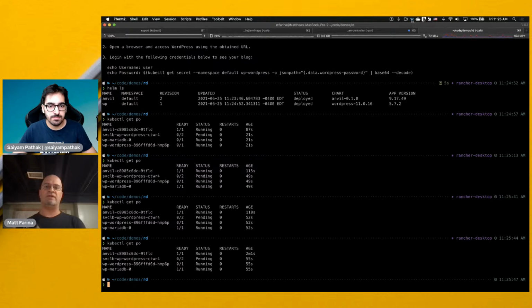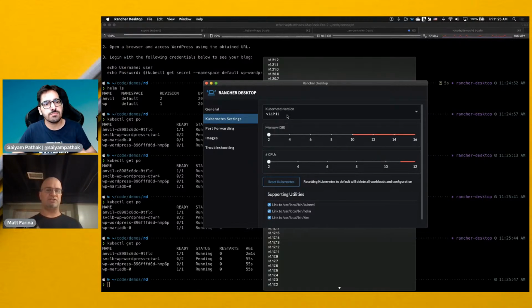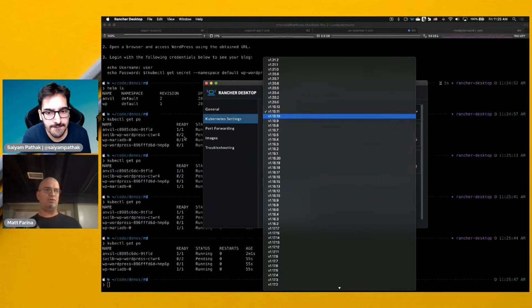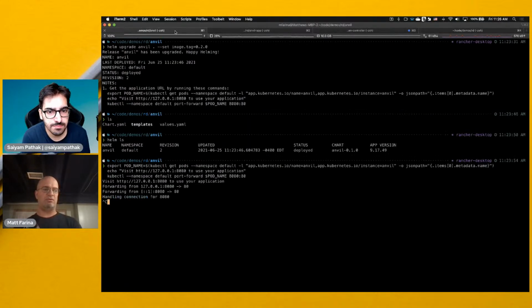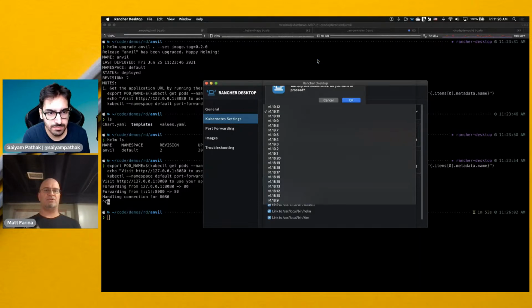Well, even with that, if we come back over here, you'll see different versions of Kubernetes. And so I think it's useful to look at what happens when you do things. And so we'll go ahead and I'll kill my port forward and come over here, and we'll upgrade Kubernetes. And we'll say, I'm going to upgrade to 1.21.2. And so I'll choose this.